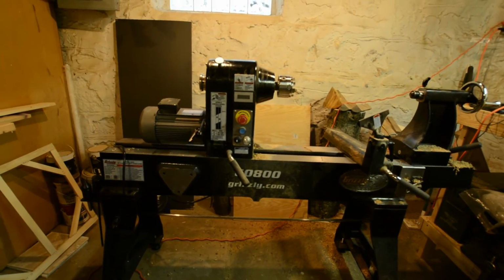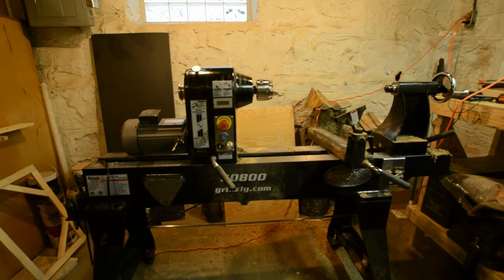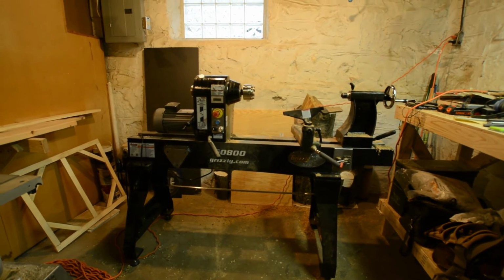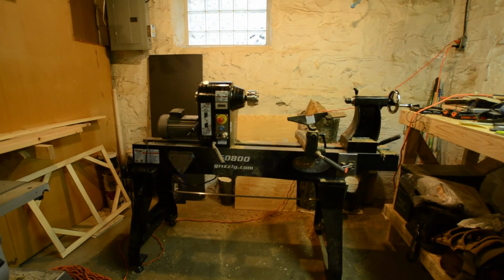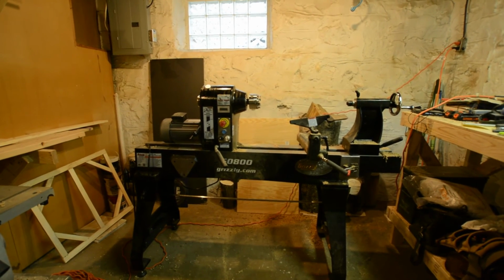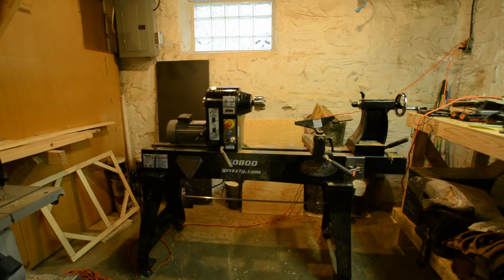Yeah, hope you enjoy it, and hope that helps some people out on their decision to get this. I researched this pretty well before I got it, and for the money, I think this is about the most lathe you can get. Certainly the biggest swing. If you were to get another lathe with this amount of swing, it'd probably be about twice the amount of money. So I think Grizzly put out a real good product here.